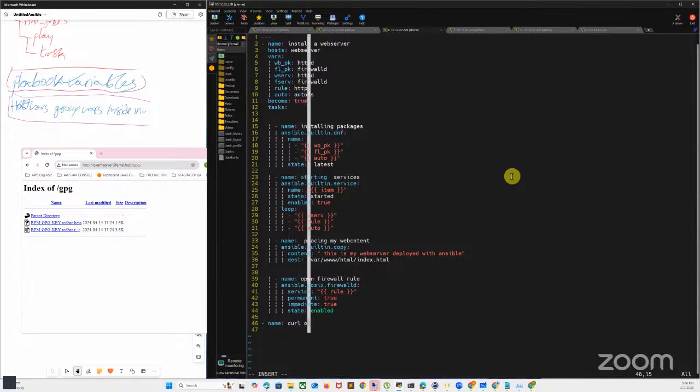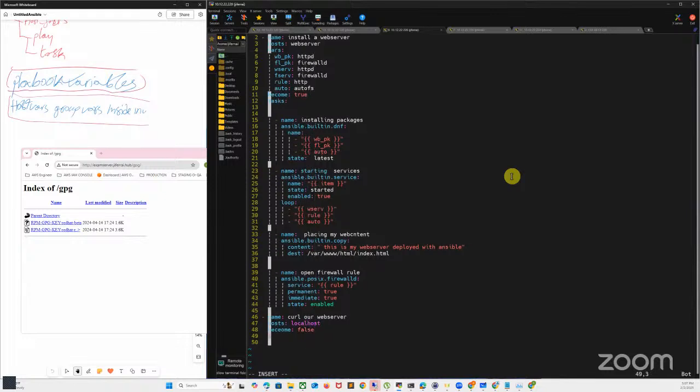We want to call our web server host, localhost, which will be the Ansible controller server. Become is false. I don't need root privileges to do a curl. Is that true?